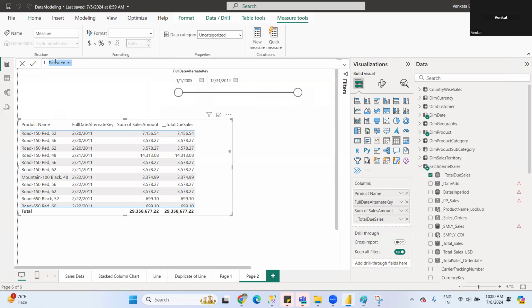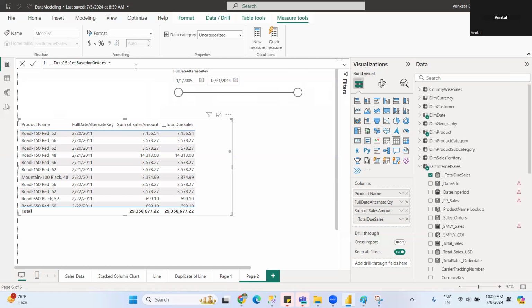Now I want to create total order sales. Total sales based on orders equals, with an underscore first. Now you want to make it an active relationship in the calculation. In DAX there is a keyword.